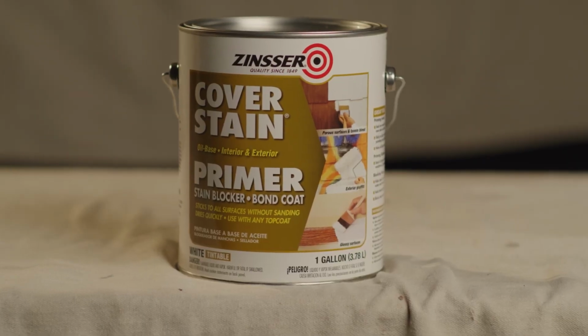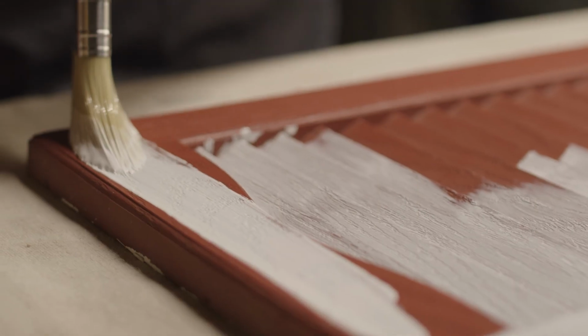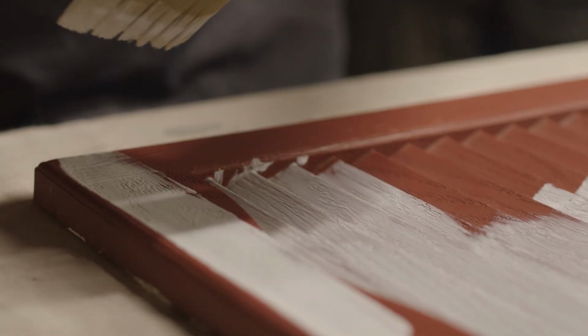Zinsser Cover Stain is actually one of our favorite primers to use for exterior applications specifically. It does a really great job of sealing in the tannins and locking in any mold or mildew stains that are so deep in the wood or substrate that no amount of power washing can get them out. Usually it only takes one application and the stains are pretty much sealed in. It also adheres really well to pretty much everything we put it on. You can use it as an adhesion primer too, to promote adhesion on any difficult substrate, even vinyl. We could oil prime vinyl and our paint would stick to it better. So it really is one of our favorites.